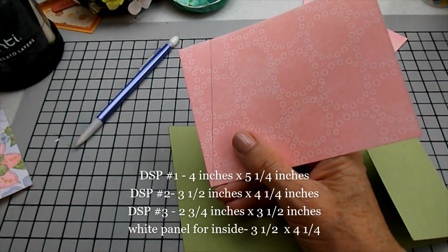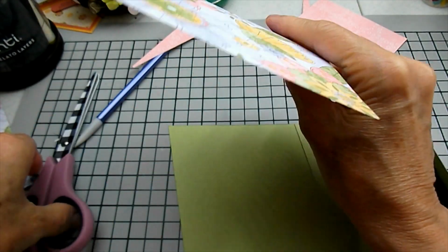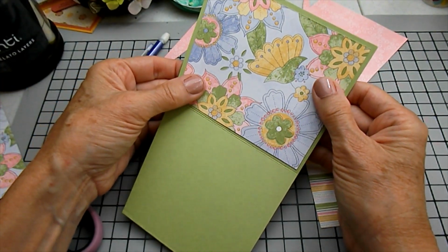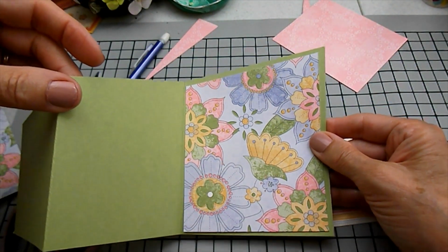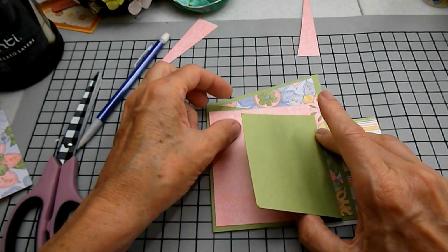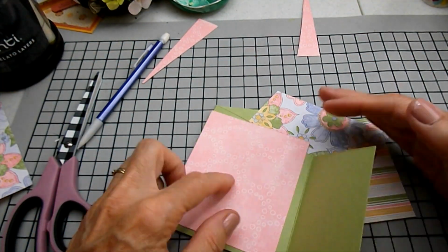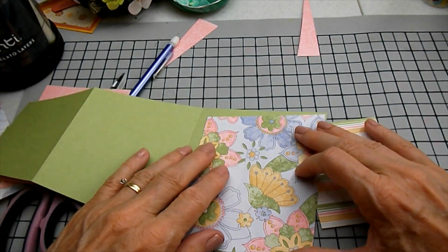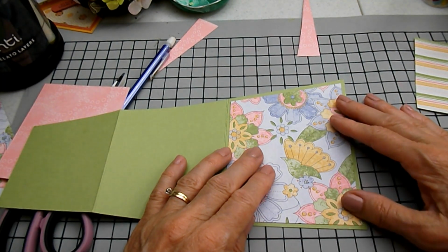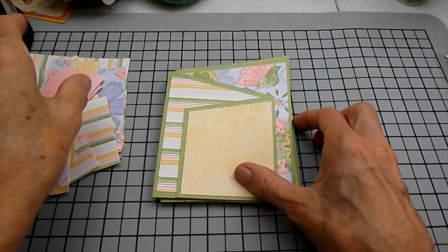Now I hope it works because I've been having a little bit of trouble. But if you cut that line after you've done the measuring, it should fit. Now if it isn't a perfect fit, oh good, it is. All right, so that's for this section here. Then for this middle panel, you're going to do the same thing. You're going to get it centered, and you'll do a line, and then you'll trim it. I will post this on my blog with all the correct measurements. I want to make sure you know exactly how to measure that designer paper, because this really is an incredibly easy card. All right, I got my panels all in.